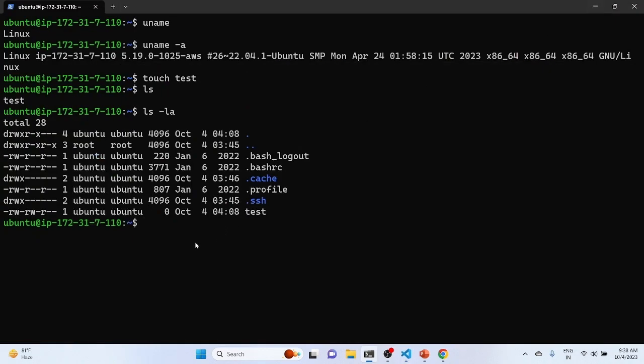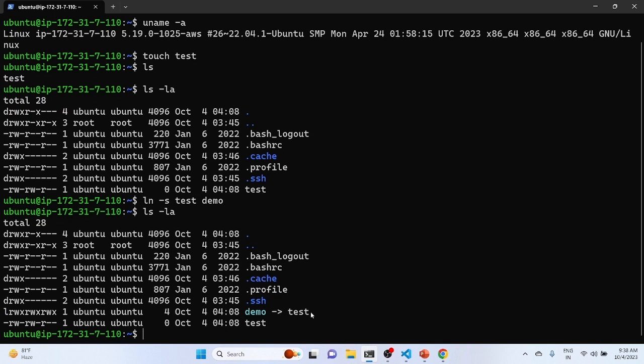Now I want to create the link file for this. ln hyphen s test, link file is demo. Now you can use ls hyphen la. It will show the information about the demo.